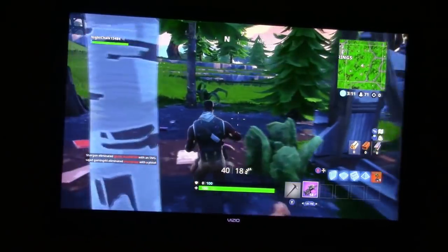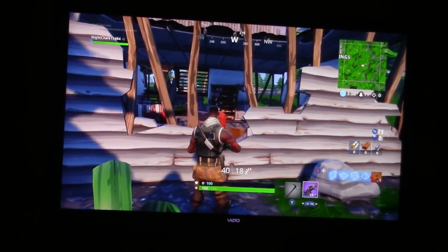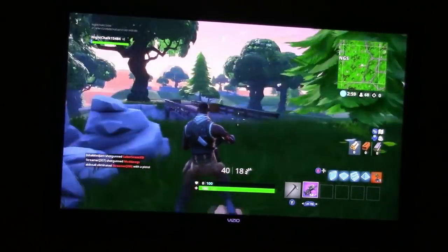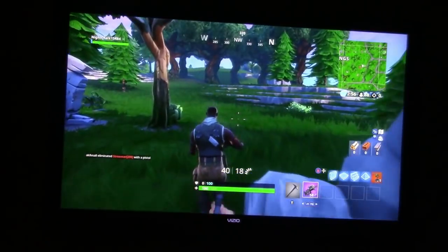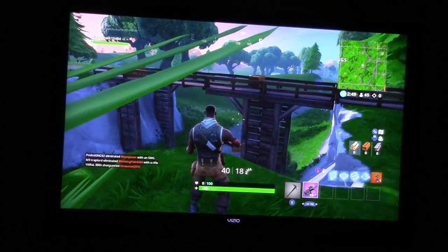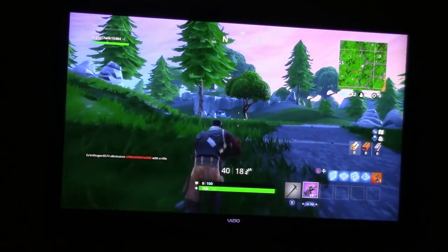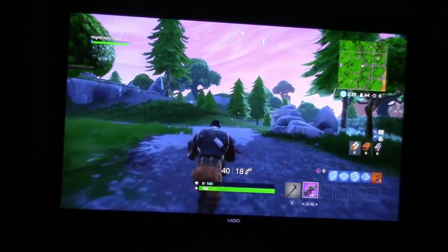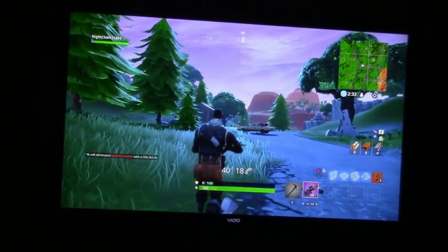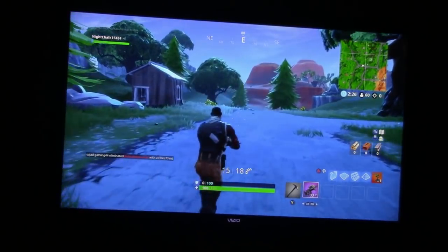You got all these abandoned buildings, there's like a storm brewing. Where's everybody? See anybody? I don't see anybody. Jump. I guess you can build stuff in this game. I'm not positive how that works. Come on, show me somebody. Hey, it's my mom's old car. Boom, blew the car up.